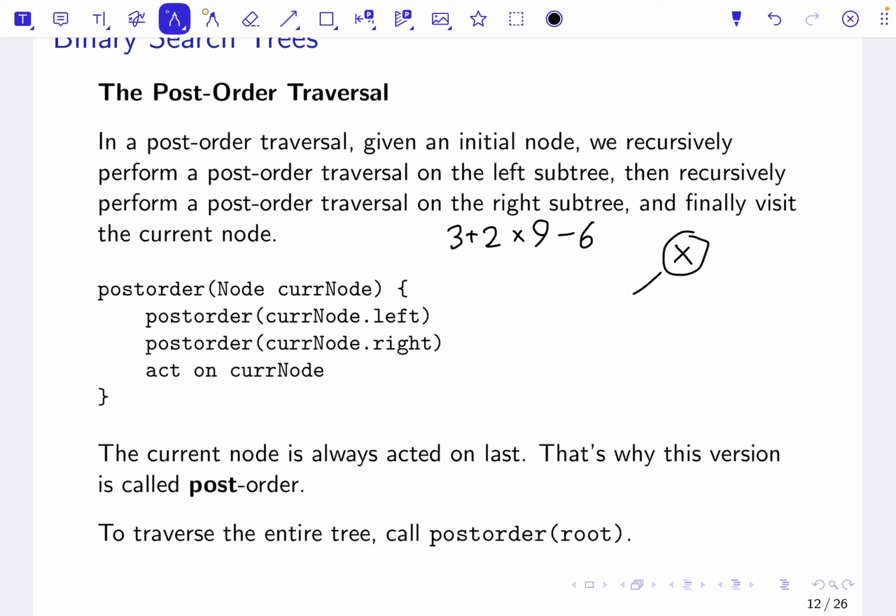Oh wait, I'm going to make it a bit cooler. We're going to put brackets here so that the result of the multiplication depends on that addition and subtraction. So you could make a tree with nodes for your operations and leaf nodes for numbers.